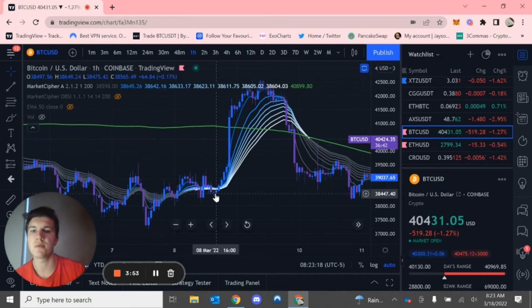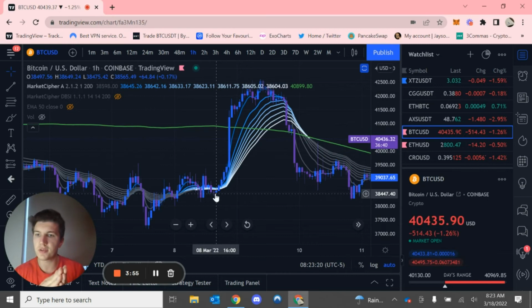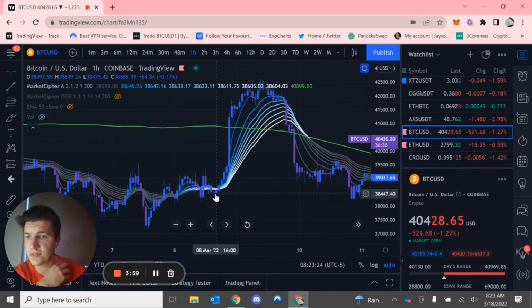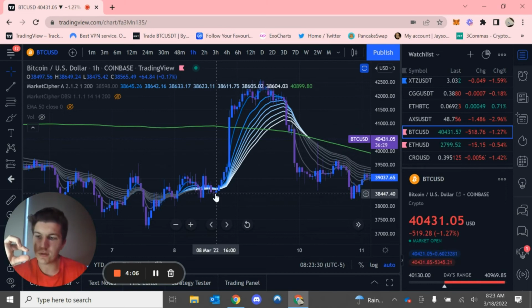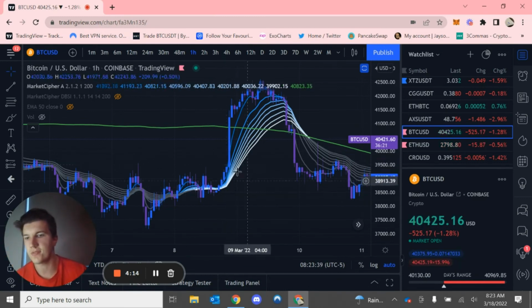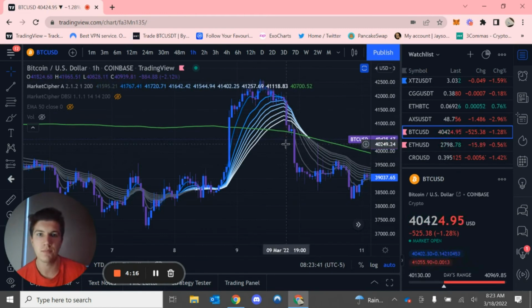Also, another thing to keep in mind is that when they all coil together, all clump together, it typically represents a large move is coming. You can look at it like a spring that, when you crunch it together, holds its momentum, and then once you release it, it just jumps. So this is the same with the EMAs in a way.